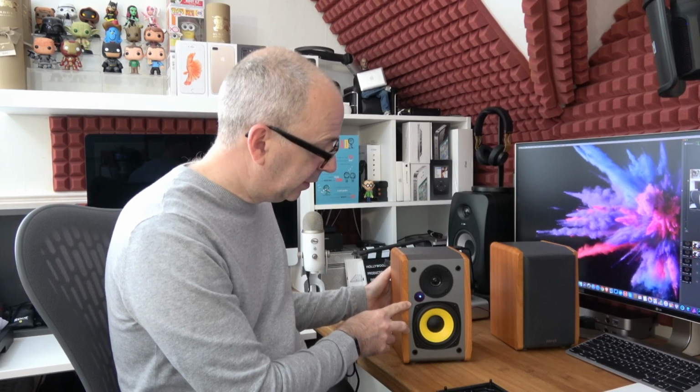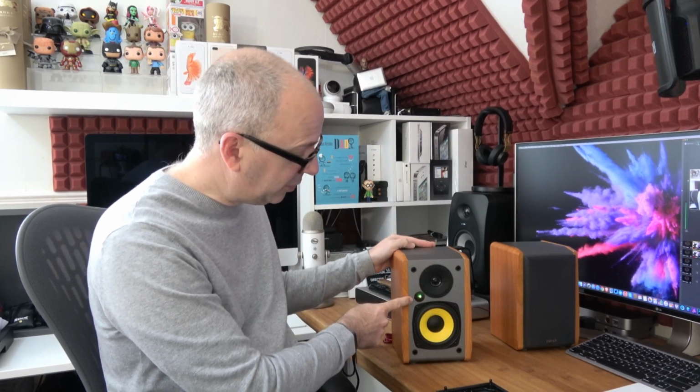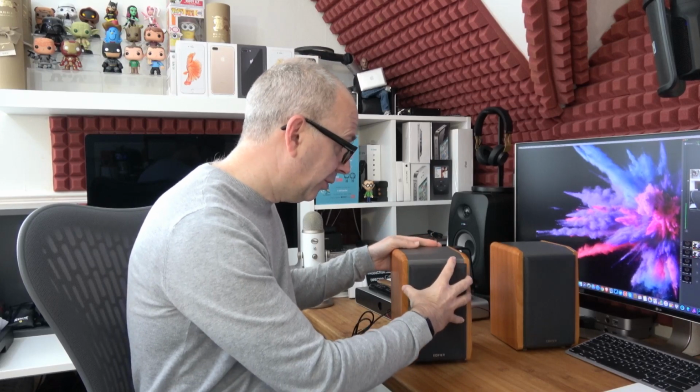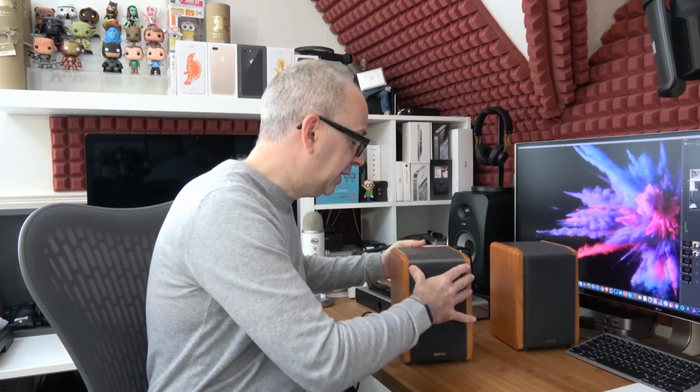If I push in the volume button, it's just a click on the volume button on the back, so the master volume control, and now it turns to green, and that means it's going to connect via the line in, or the auxiliary input. So that's the way of changing between the modes. I think it looks like a really nice speaker with or without the grill on, and popping the grill back on is just a simple matter of locating those little studs and pushing it into place.